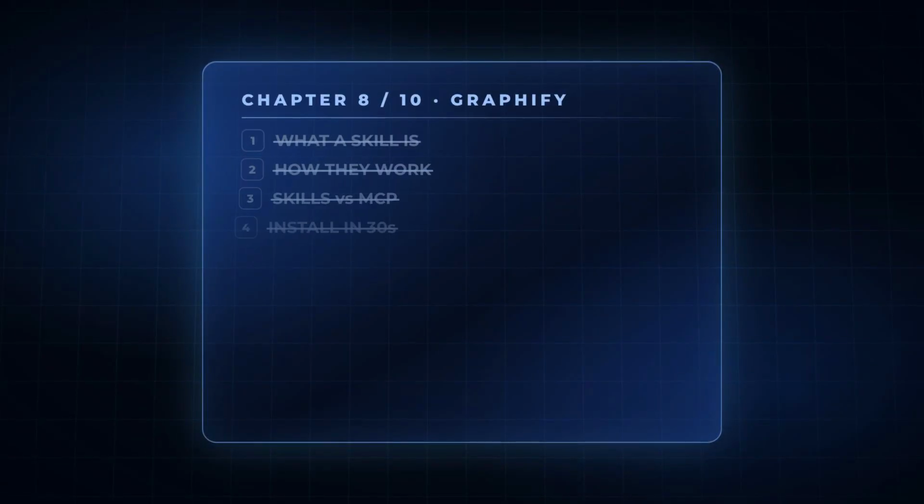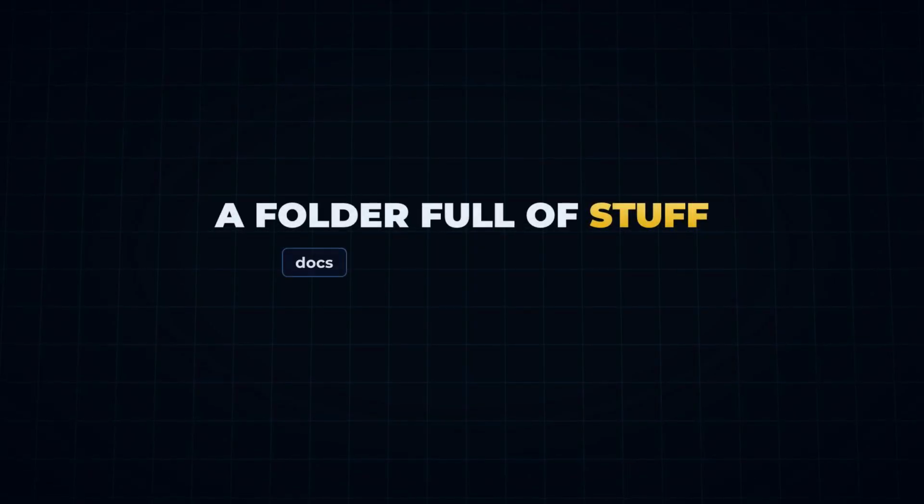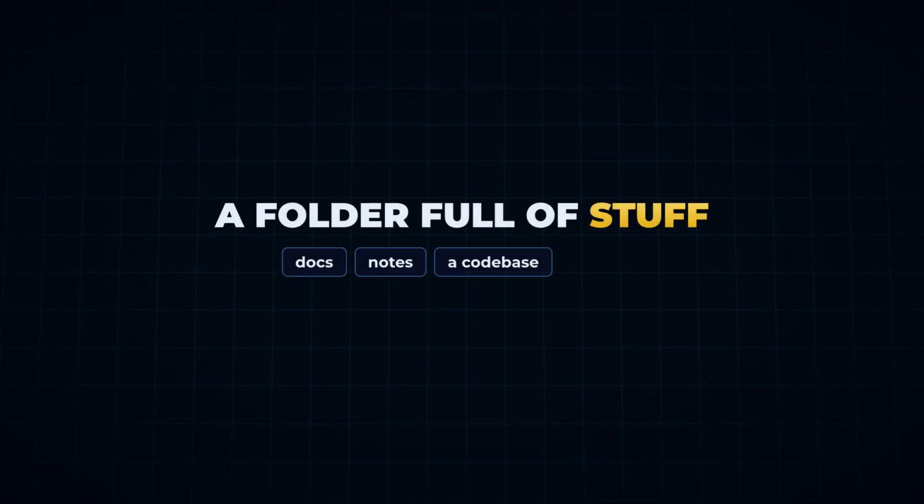Skill number 4 is another one I built, and it's called Graphify. Here's the problem it solves, and I guarantee you have this problem too. You've got a folder full of stuff, documents, notes, an entire code base, research papers, months of decisions, and somewhere in there is the answer to your question. But finding it means opening file after file after file, hoping you remember the right keyword.